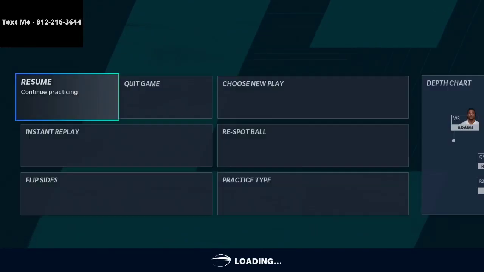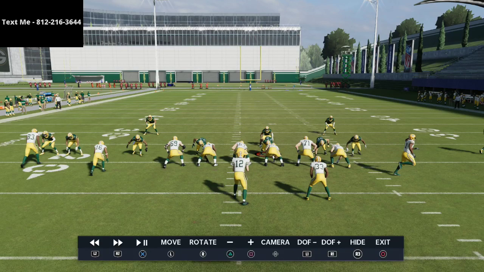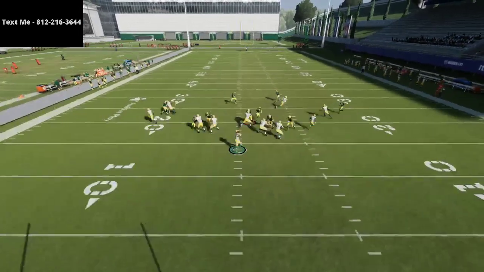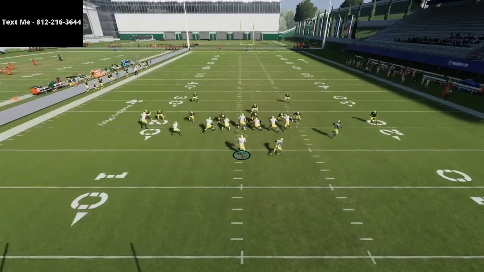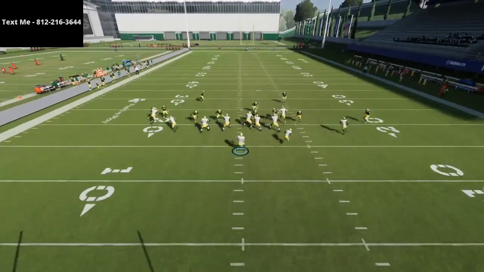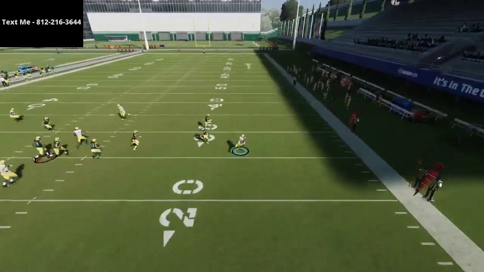I want to show you what happens in instant replay. This is true, this will beat any blitz in the game. Literally any blitz in the game, this will kill it. I just want you to watch what happens here. What happens is you get the safety on the left side of the field manned up on the running back on the right side of the field, right? You create a trips, and basically it's literally just shooting fish in a barrel. I mean, it's just an absolute laser.